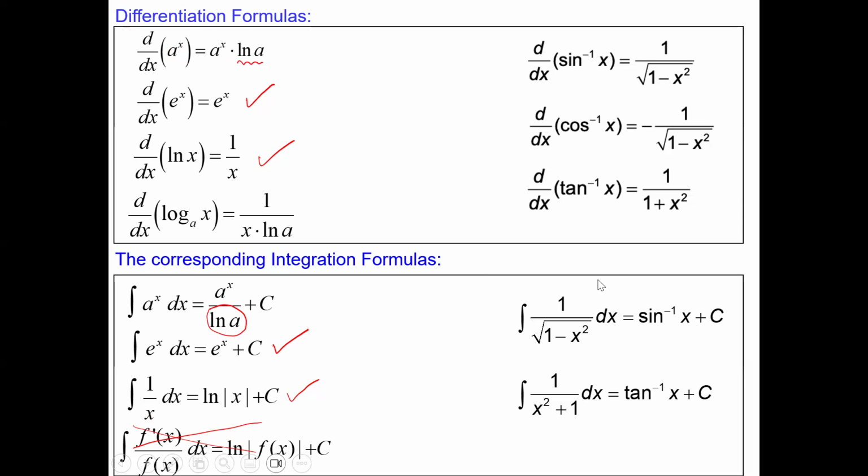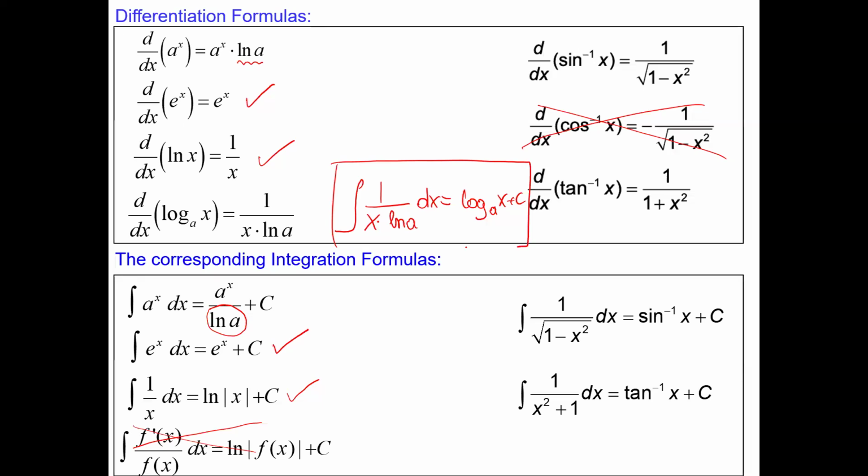And then I flipped. We don't really have to look at the inverse cosine at the moment. This one is important. We remember the derivative, so if we have to integrate, I can maybe write this: the integral is log base a of x, but we can also say natural log of x times 1 over ln of a, because of the constant.